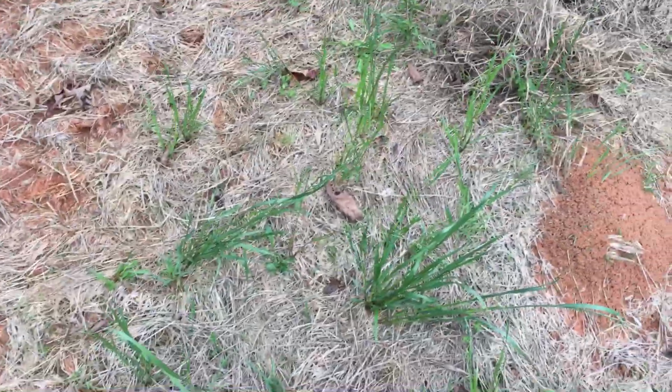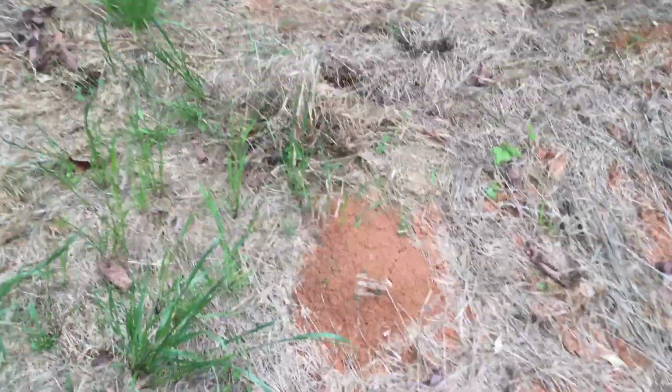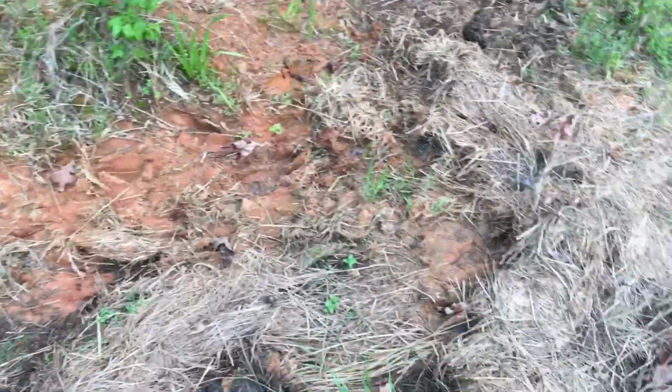But secondly, it's just too hot. Earthworms and microorganisms can't stand the soil being too hot. They need something to help cool the ground down. So that has actually allowed the soil to start to cool down.